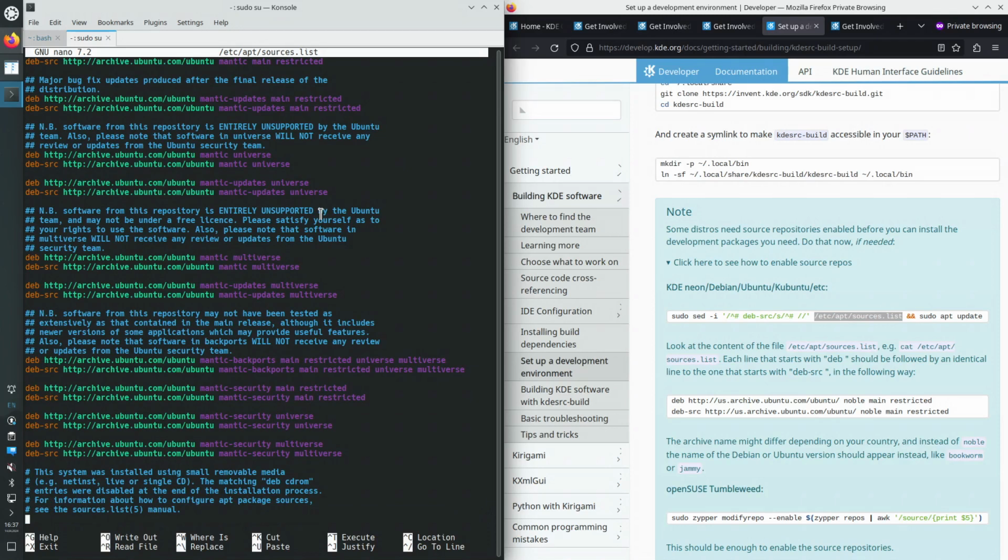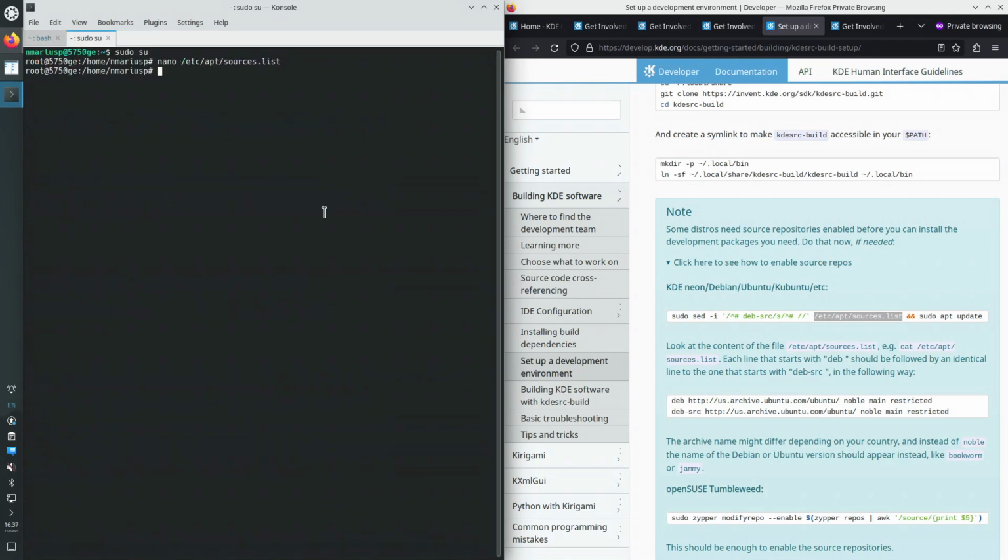Okay. This is what is expected of us, that inside /etc/apt/sources.list each of the lines that start with deb space be followed by an identical line, but which starts with deb-src space. We did that.